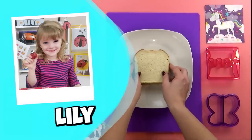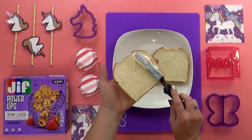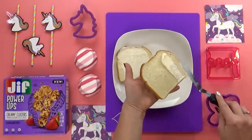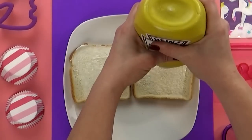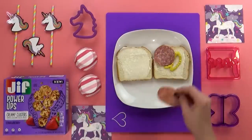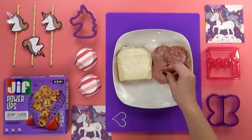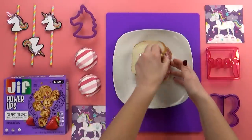We're kicking things off this week with the lunch that Lily chose. Lily is five years old, she's in kindergarten, and she loves arts and crafts. For her lunch today, she decided on a sandwich. I'm gonna start by adding a thin layer of mayo, and because this is for Lily, I'm going to add some mustard. She is definitely my vinegar-loving kid — she loves mustard and pickles. Next, I'm going to add about eight slices of uncured salami, definitely one of her favorites. Normally I would also add a slice of cheese, but I have a special plan for the cheese later.